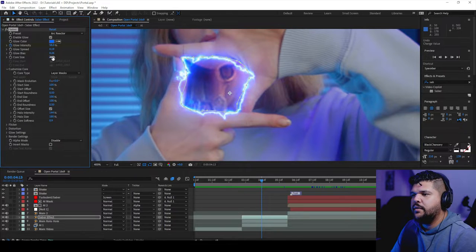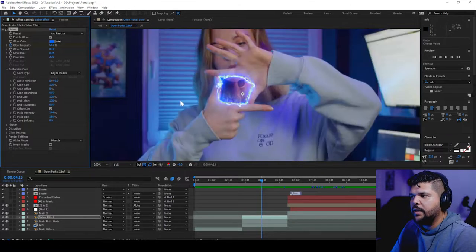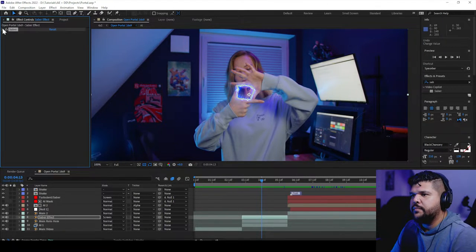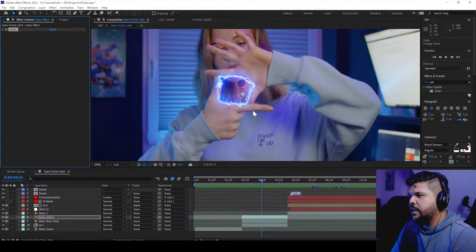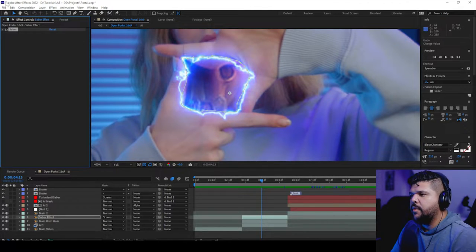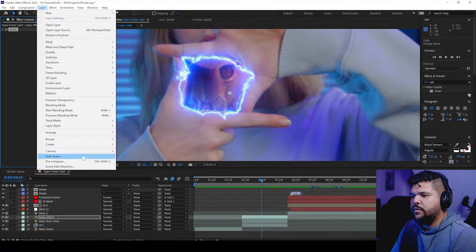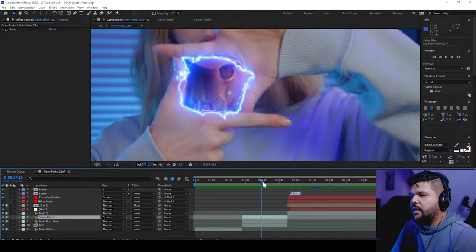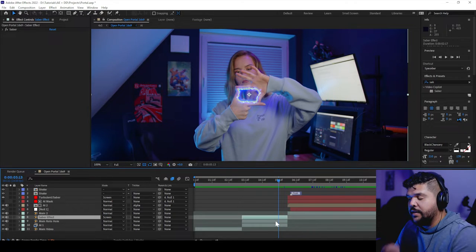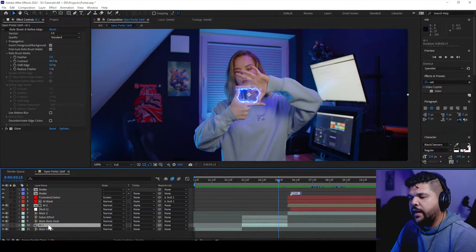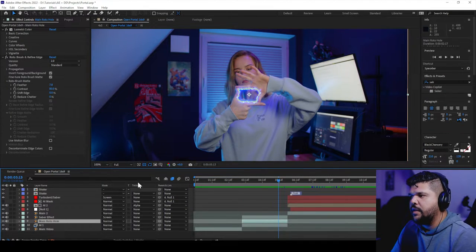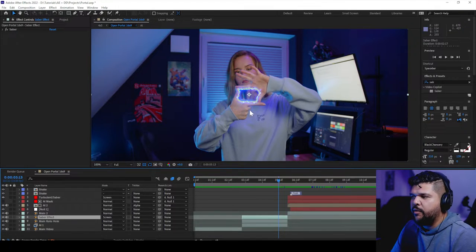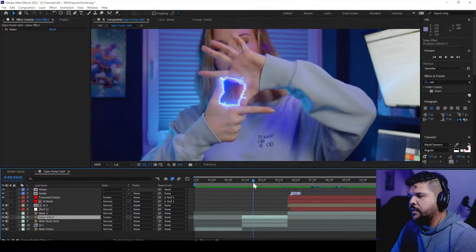There's a bunch of settings here that I won't go over. You can just mess around with it, or there's probably a tutorial out there that goes more in depth in how to mess around with that. And so that's essentially it: you create this mask from auto trace, and you add the saber to that mask. So you get this effect. You have the AI on the bottom, you have the main video, which is this outside, and then you have the saber effect. And that's how you get this section done.